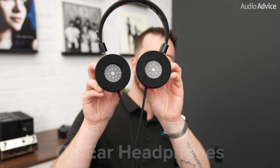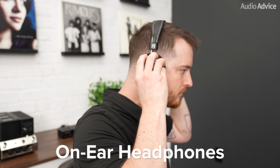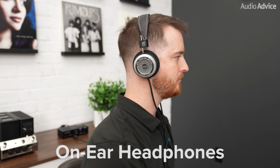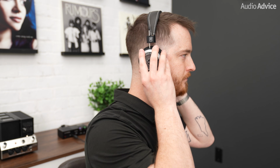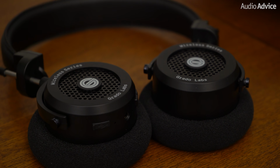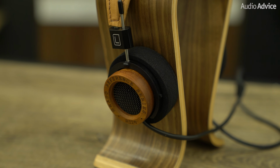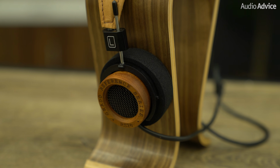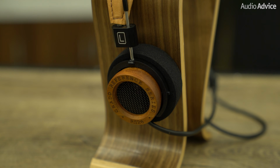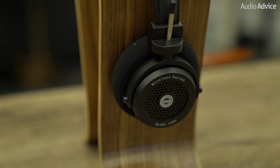Moving on, we have on-ear headphones, which feature ear cups that rest directly on the top of your ears. While they come in a range of sizes, they are typically smaller and more lightweight than over-ear headphones, making them a practical choice for those who want great sound without the bulk. They generally offer decent isolation from external noise, though not nearly as much as an over-ear headphone will. Their lighter design makes them comfortable for extended wear and easy to slip around your neck when they're not in use, which is perfect for situations where you might need to pause your music to talk or be aware of your surroundings.